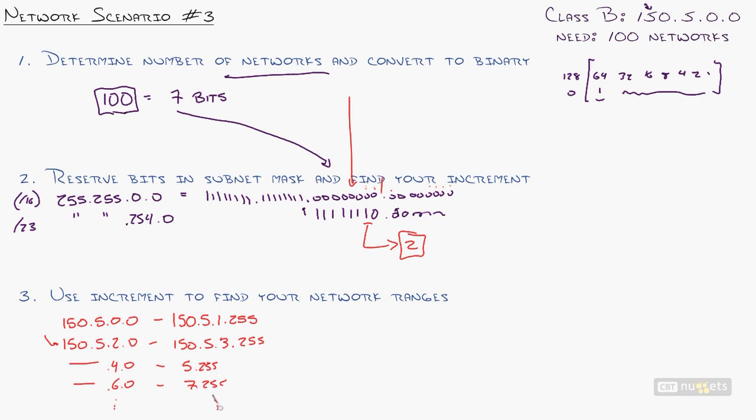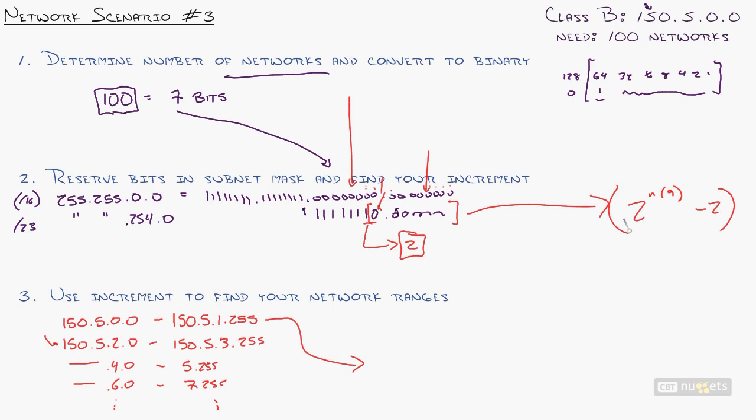Now, in these ranges, first off, which are larger, how could I figure out how many hosts? Well, that's where I could use 2 to the power of value. 2 to the power of whatever number of host bits I have. So in this case, I have 8 host bits here and one more. So that'd be 9. 2 to the power of 9 will tell me exactly how many hosts. Subtract 2. Why do I subtract 2? Because I can't use the first or the last.